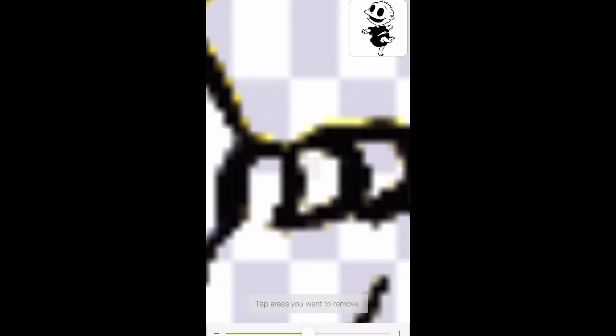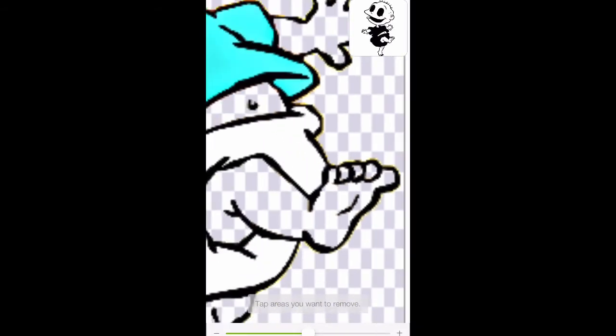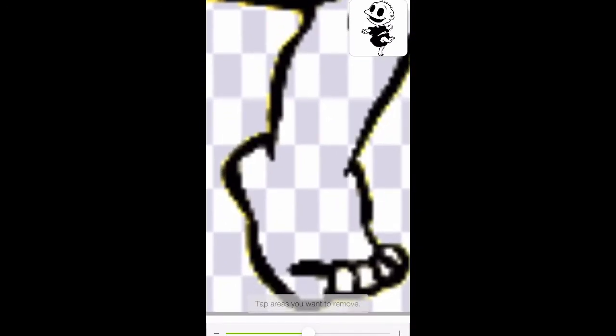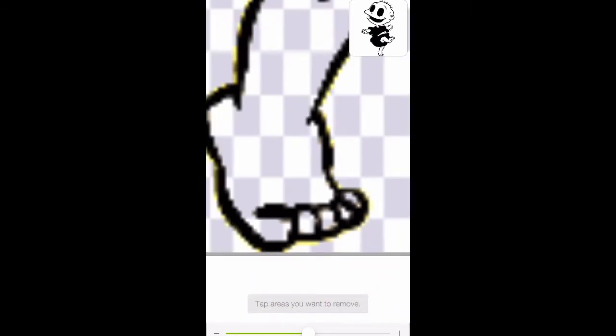There we go. So some of his toes need to be cleaned. Uh-oh, undo, zoom in, toe. There we go. You can go down here, toe. You can see at the top with the black and white one, it shows you what is not cleaned up, all right? Yeah, I know you already know what I'm about to do, right?